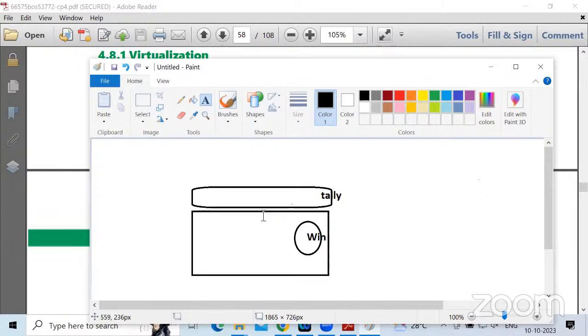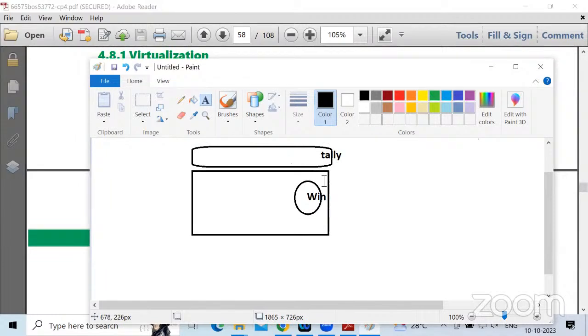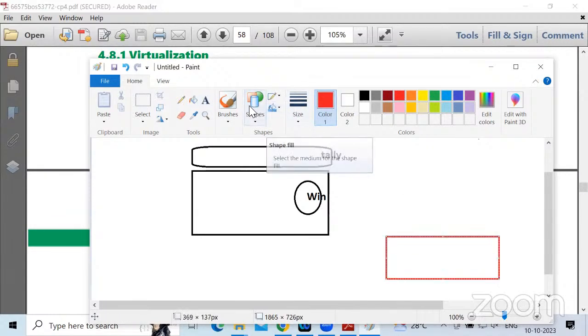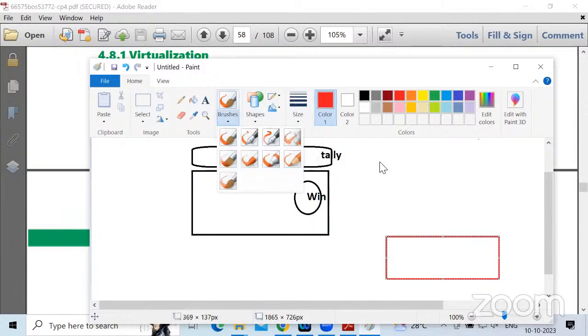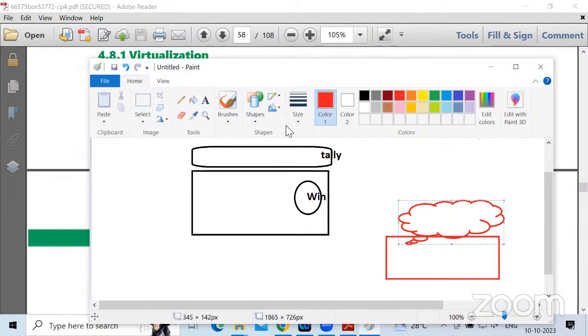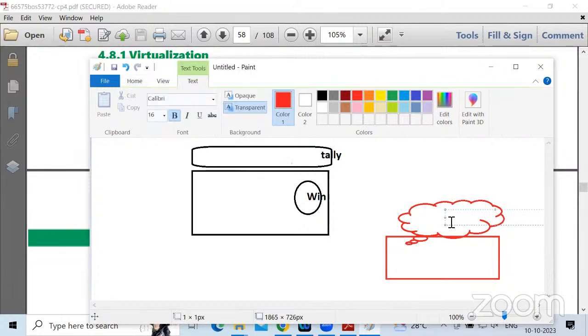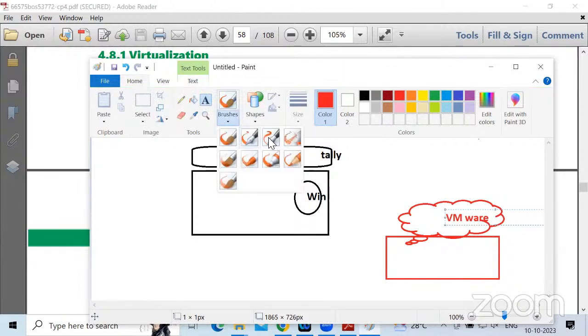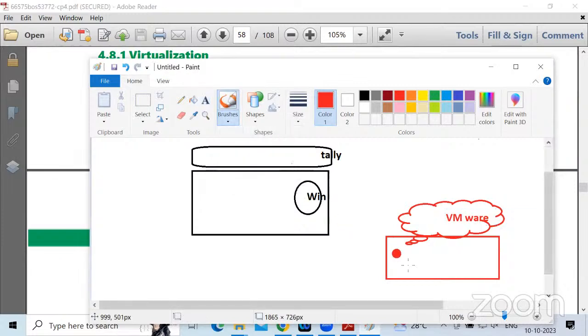But we want to do that. We want to make a device into two computers which can be used simultaneously. For this, they are doing something called virtualization. So what is this virtualization? We have the hard disk here. This hard disk is normally divided into two using something called virtualization software, VMware. For your understanding, I'm drawing it. So this is VMware, virtual machine ware, like hardware, software, virtual machine ware. After installing this, our computer can be segregated into two or three. So this is one portion.